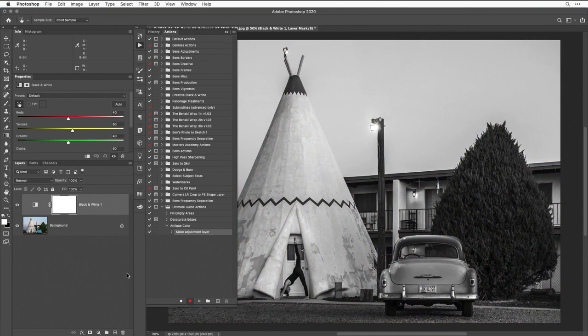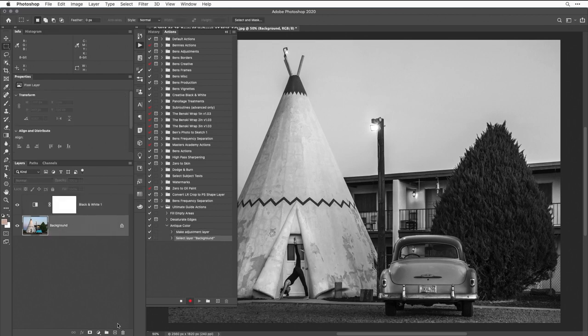Then I would like to take a copy of the original image and put it on top. So I'm going to click on the layer that's underneath to select it. And I'm going to move it. Well, I'm not going to move it. I'm going to duplicate it. So one method for duplicating a layer is to type Command J to jump it to its own layer, Control J in Windows. So I'll type that. And then I'm going to move that layer up in my layer stack.